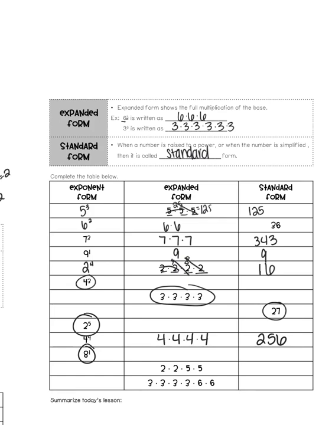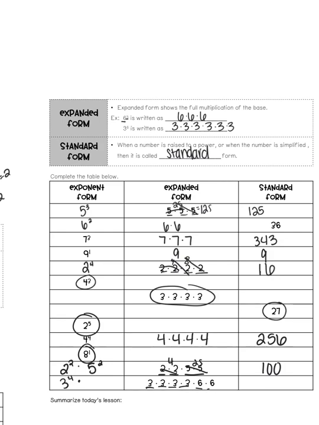All right, so this is 2 to the second power, because I have 2 times 2, right? Times 5 to the second power, because I have 5 times 5. So I'm going to combine those in my standard form. I have 2 times 2, which is 4, because it's 2 to the second power, and then 5 times 5, which is 25. So I have 4 times 25, which would be 100.